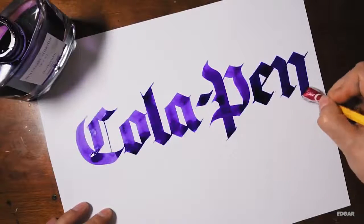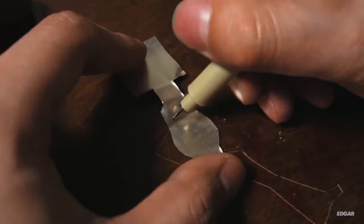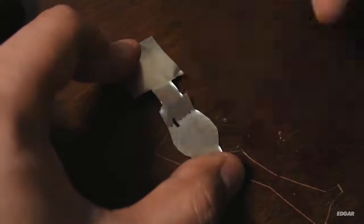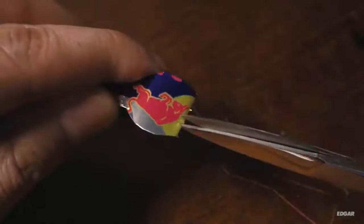I wanted to try to give the lines a bit of style, so I made a different nib where I cut out a small portion of the aluminum, marked here as a black rectangle. I created the ink holes and then cut the small piece off. When I made this cut, it distorted the nib a bit, but I managed to return it back to normal. And this is the result.